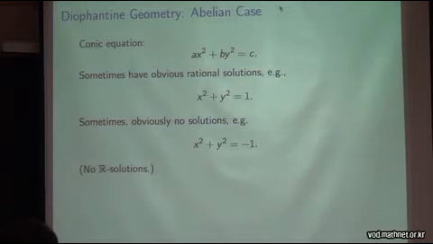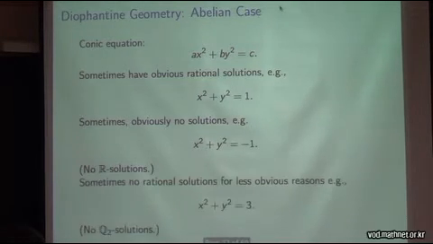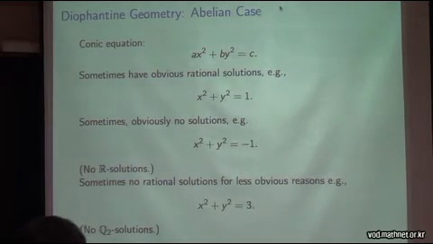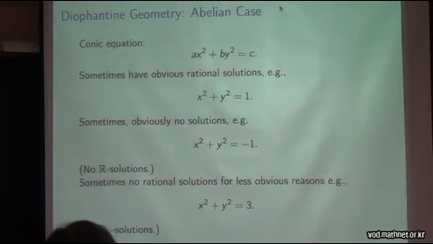The way we think about one obvious application of this embedding into completions is that in this case there are no rational solutions because there are no real solutions, right? Or if you look at an equation like this, there are no rational solutions again. But in this case, it's actually because there are no Q2 solutions inside the two-adic completion. Yeah? So this is one way one uses these completions to rule out the existence of solutions by showing that there are no solutions even inside this bigger field. So this is a classical story.